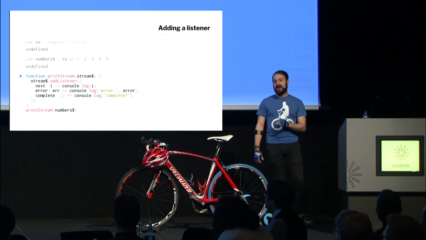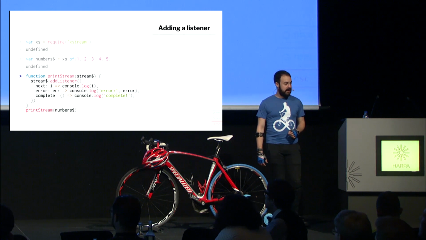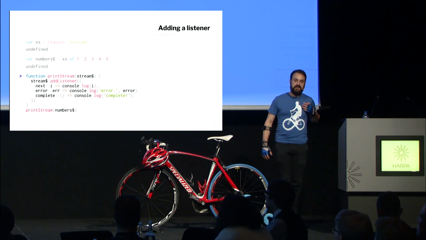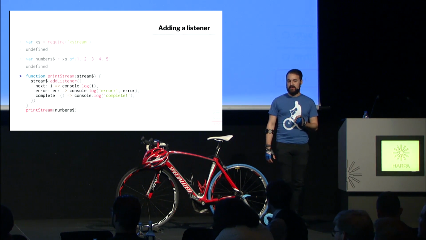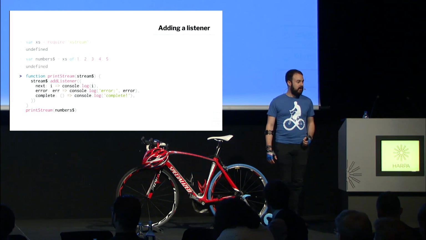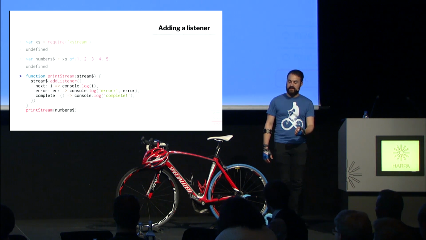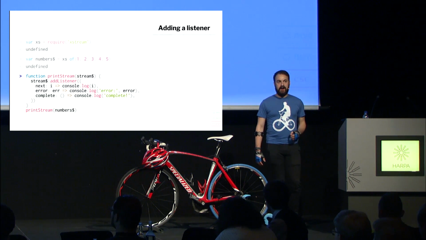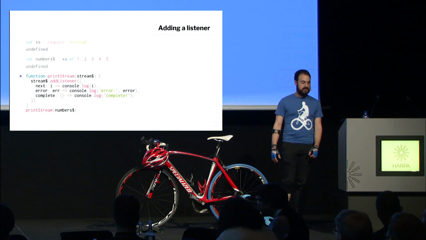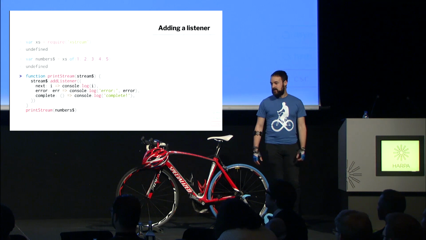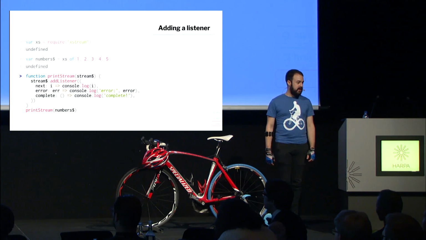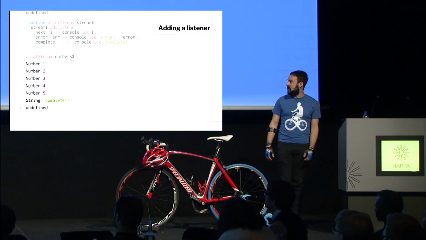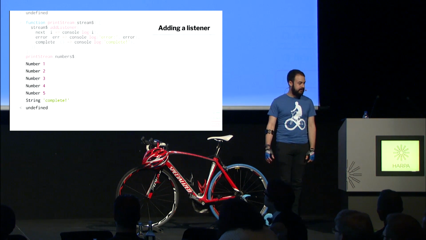But the stream is not going to do anything until we add our first listener to it. A stream can be basically thought of as a value changing over time or a periodic sequence of events. The stream listener is basically 3 callbacks: a callback that is called when a new value is emitted from the stream, a fatal error callback, and a callback when the stream is complete and will no longer emit any values. So what we have here is a utility function that will print out on the console when each of these callbacks is called. So if we try that on our numbers stream, as expected, we get the numbers 1 through 5, and then the stream completes.